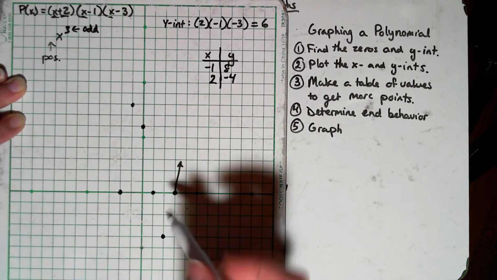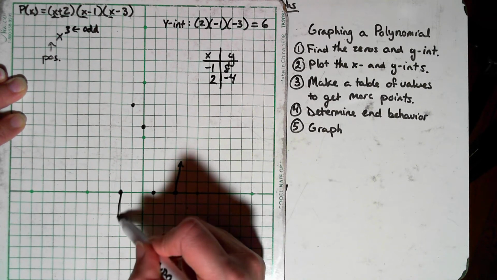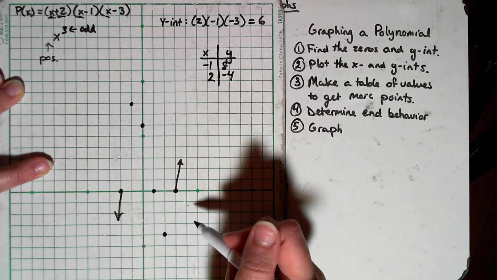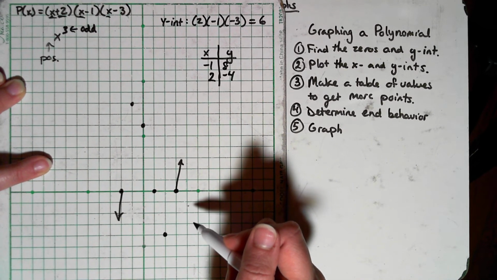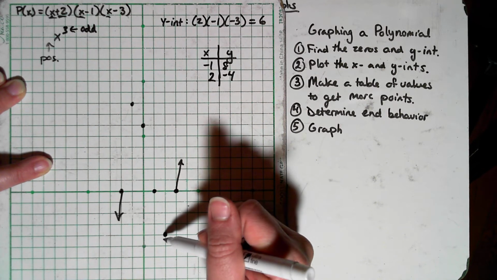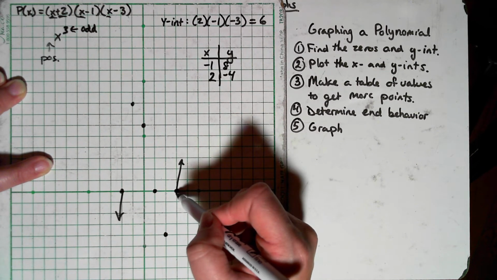So that means that the left side is going to point in the opposite direction of this one. So it's going to point downward from here. Now, if you didn't catch those rules about what's going on there, don't worry, we're going to talk about that in class, but it can be really helpful to know where these arrows are supposed to point, because sometimes what's going to happen is it's going to touch the axis and bounce back.